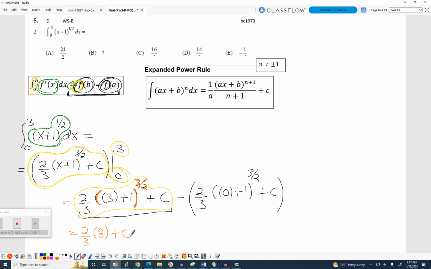Jake, go ahead. I still got it, but I just did, if you take 4 to the second power, it'd be 16. And if you took 4 to the 1, it would be 4. So I just put 4 times the half of 4. Well, that's interesting. I've never thought of doing that.